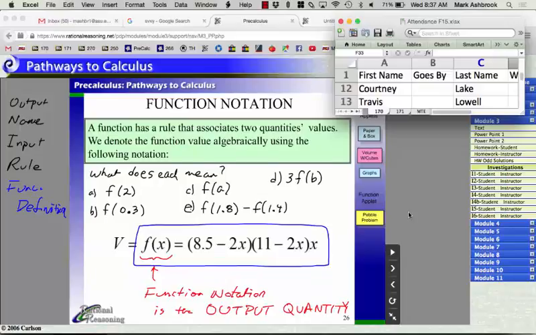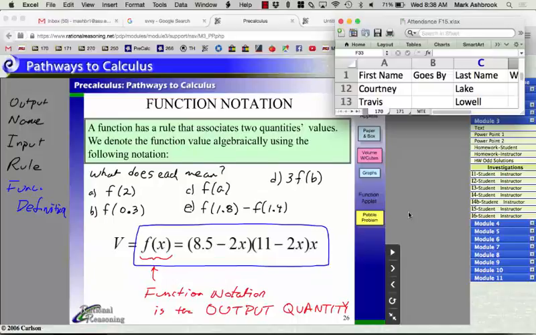So without computing that 56, does f of 2 have meaning? Is it relevant without finding out that it was 56 inches cubed? Is it okay, f of 2, just by itself? Yeah, it represents that volume when the square cutout side length is 2, whether or not you calculate the volume. That's what I want to emphasize, that we can use that to represent what value it is without finding the value. And that's kind of the beauty of function notation. Okay, so let's go on here.